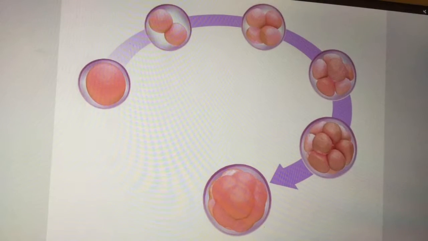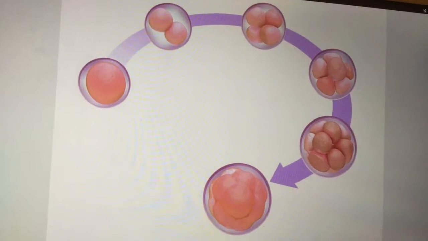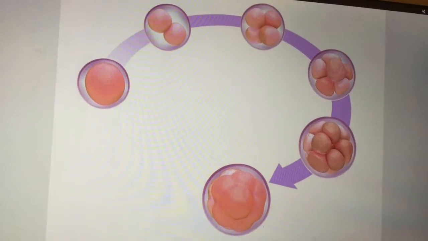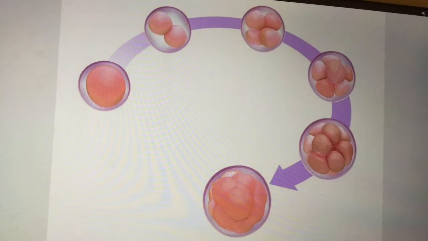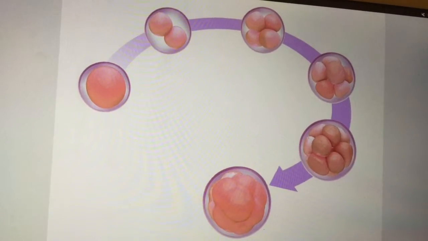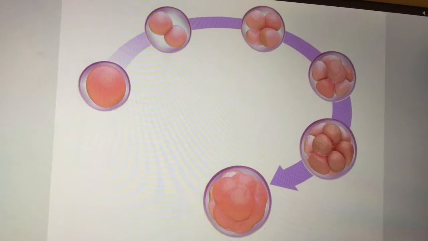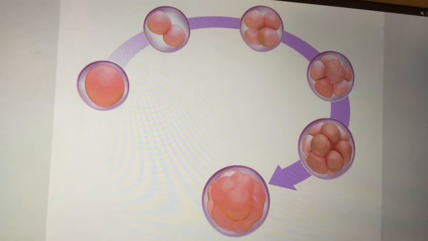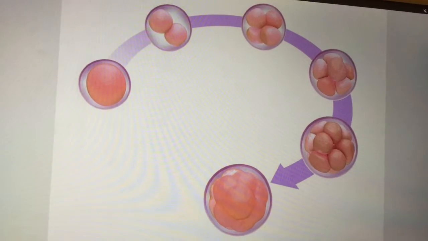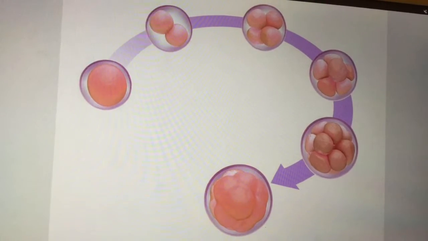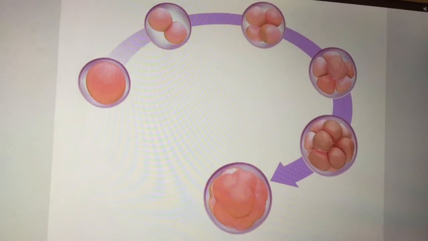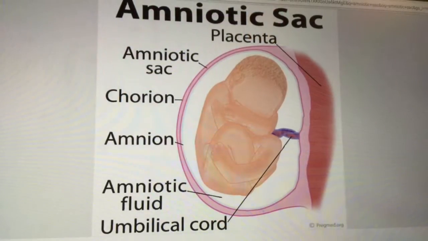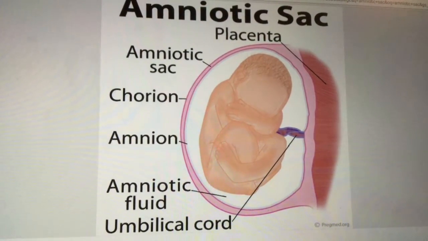And what is weird and wonderful is that one fertilised egg, that zygote, knows how to, number one, make a baby, but number two, also know how to make the placenta. It makes the umbilical cord, it makes the amniotic sac, which in turn makes the amniotic fluid. It's incredible that this one fertilised egg that you can't even see with the naked eye knows to just divide and make all these different things.